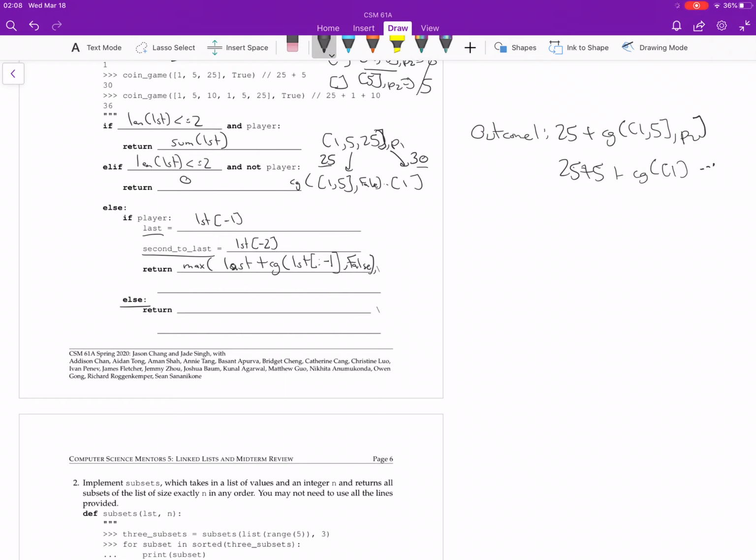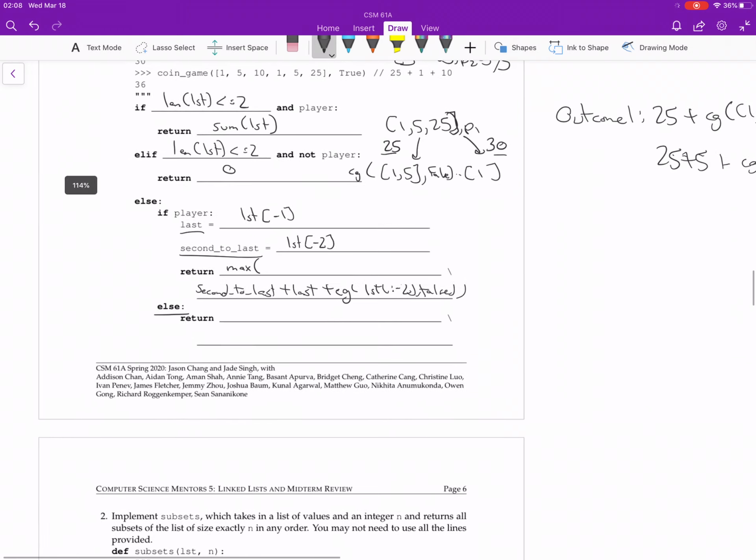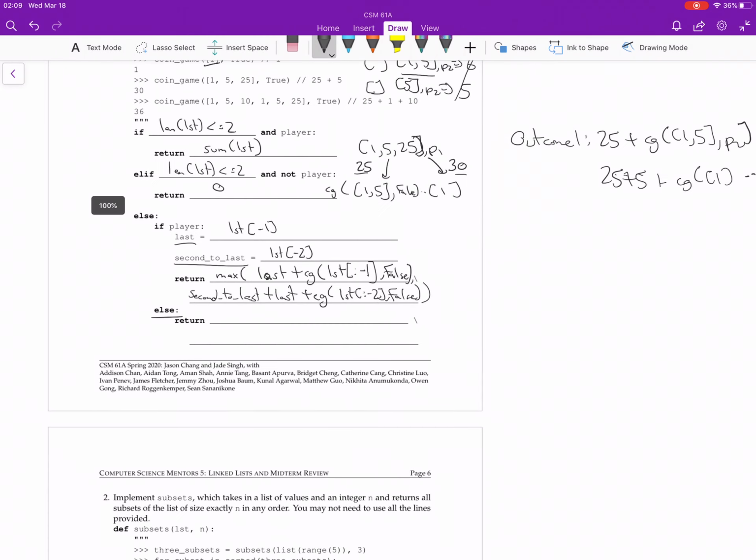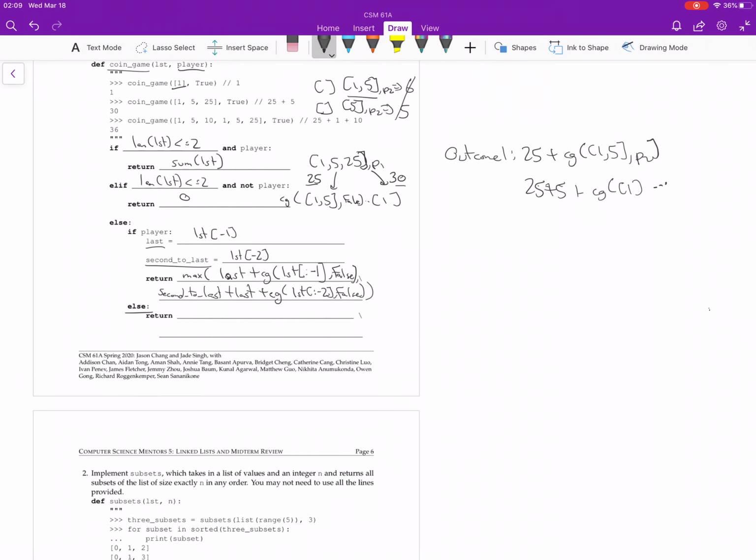Okay, and the other one we can do is second to last, that's our 5, plus last, plus Coingame. And now we're going to cut the list by 2 elements, so I can just make the -1 into a -2. Okay, so that's going to be our case with our player 1.